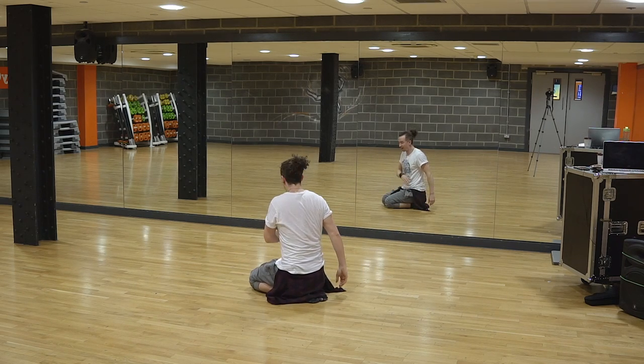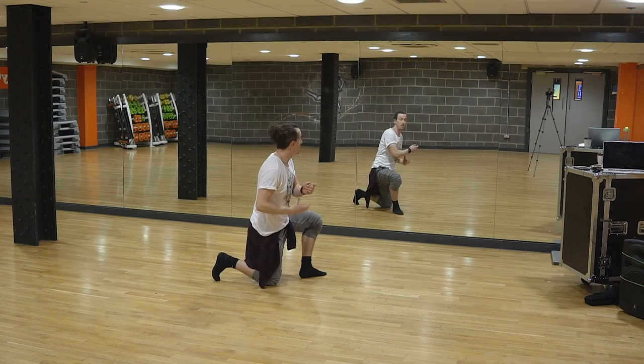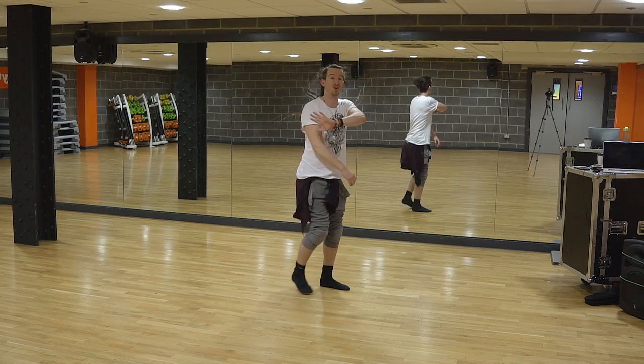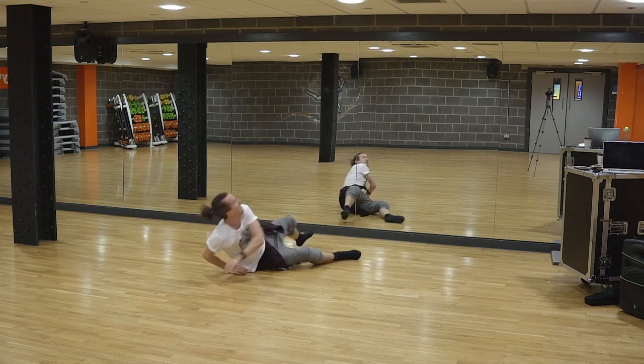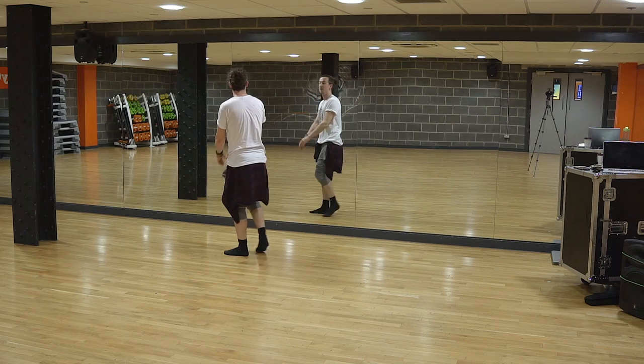From there, you're going to turn out with your left leg coming up. Whoosh, like so. From here, come up onto your right foot. Keep turning. Lead with your left hand. Lean it. Whoosh. Then you're going to roll into your chest. Whoosh, like so. Step onto the right. Two steps back. One. Two.